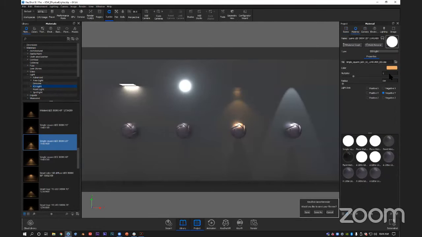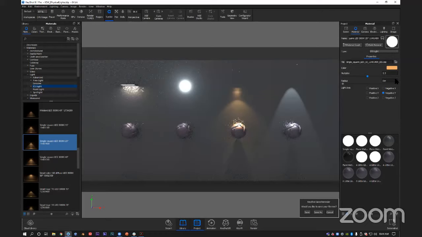All right, so here you have your multiplier. Yeah, so since this is based off of real world lighting parameters, you don't have as much control over it, but you can change the color. You can change how cool it is, how warm it is, if it's neutral. And then the multiplier is great too, because you can really crank up that light.